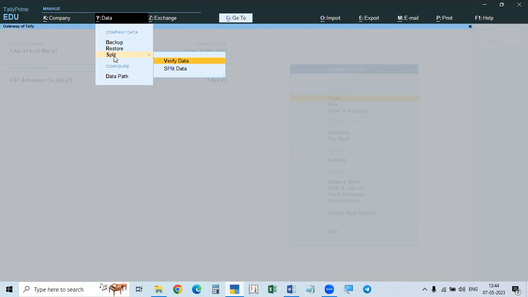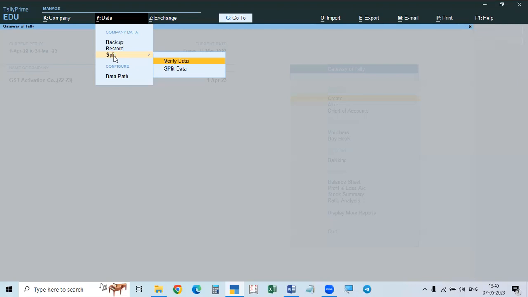That is all assets and liabilities, because all nominal accounts will be closed and transferred to the profit and loss account, and the net difference, the profit or loss, will be taken to the capital account in the balance sheet. So all the balance sheet accounts, assets and liabilities, will be carried forward as they are. Those balances at the end of the last year, called closing balances, will be taken as opening balances. So a new company will be created for the next financial year with all the masters and opening balances.